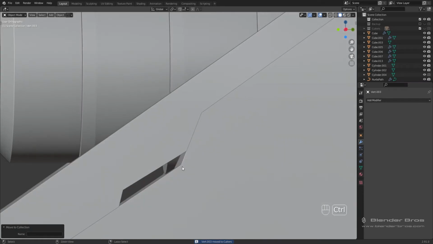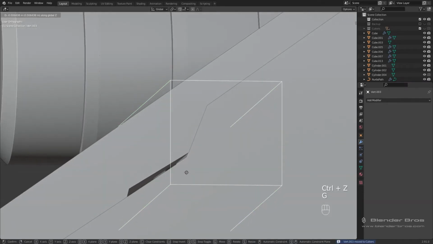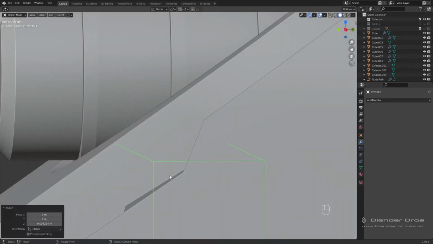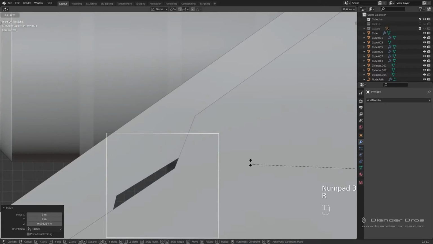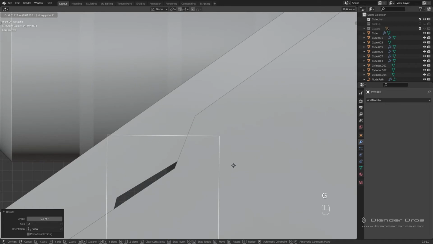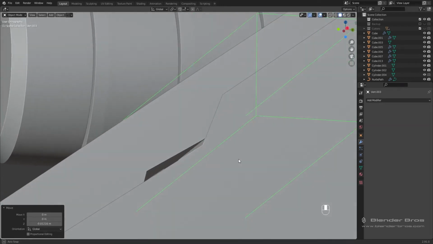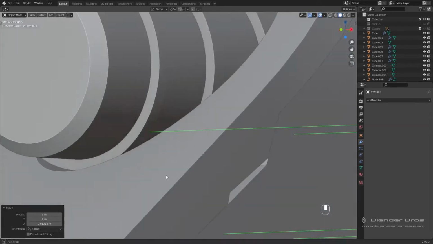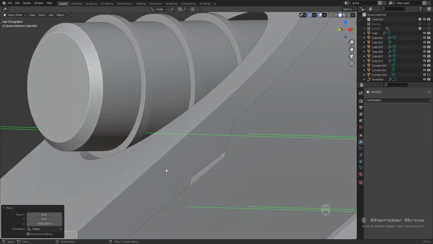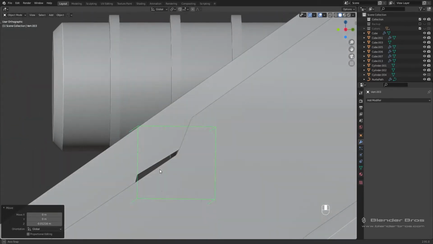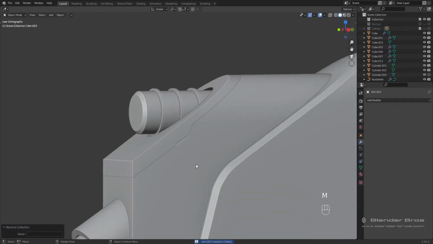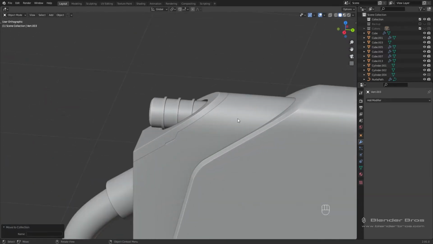And in my opinion, it's a bit too much. Let's move this down so it's a bit more subtle. We could even rotate it to make it more consistent. Make sure it's not showing anything. You can kind of see that area, but I mean, does it really matter? Probably not. You're not going to see that. So move that to the cutters collection. And yeah, that piece is basically finished.